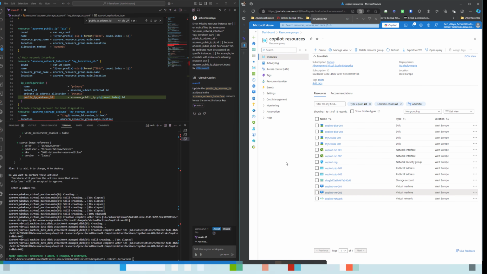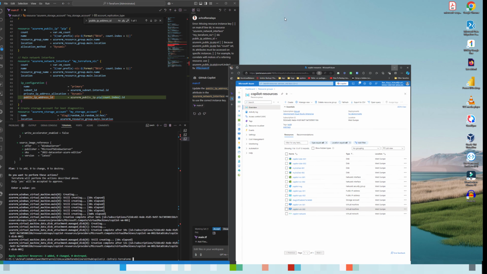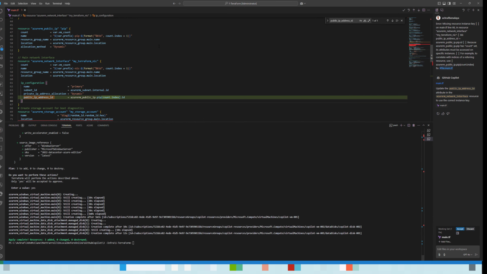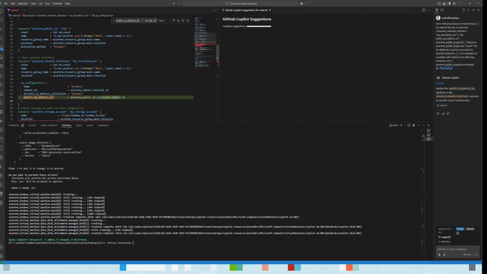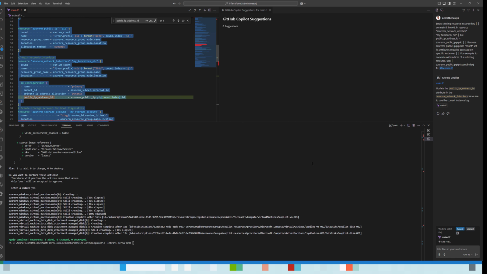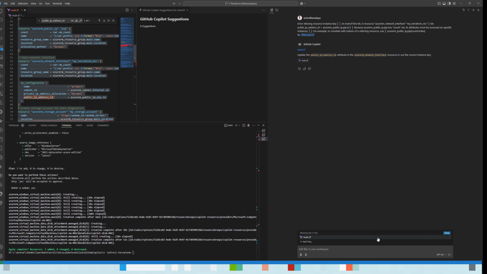This is pretty awesome. All right, this is good. And we can actually ask Copilot to create another type of resources, attach more resources, or create another virtual machines. And we can even ask it to do more stuff for us. So as you can see here, we have the completion panel. If there is anything we can change, we will have a couple of suggestions here. And here we can select the file that we want.